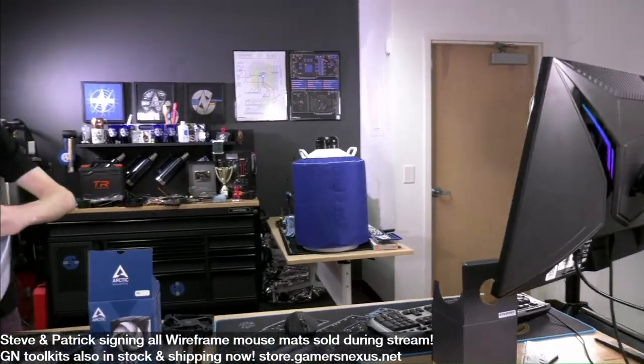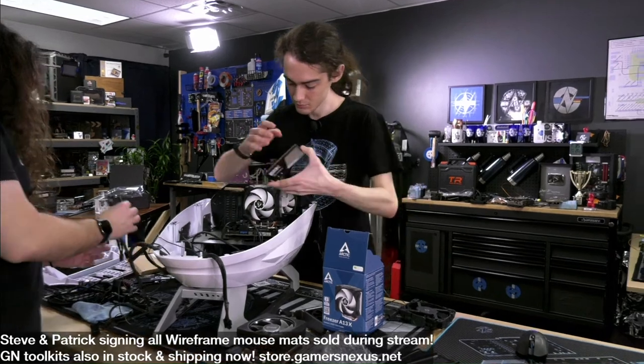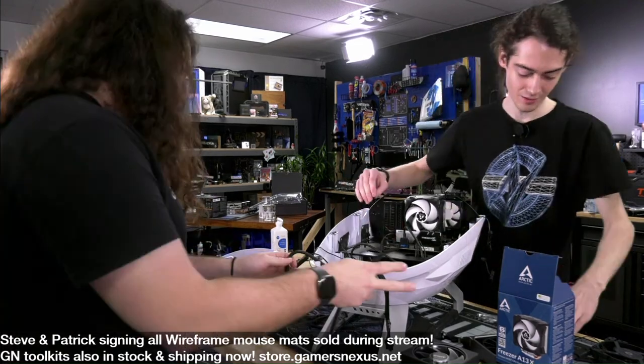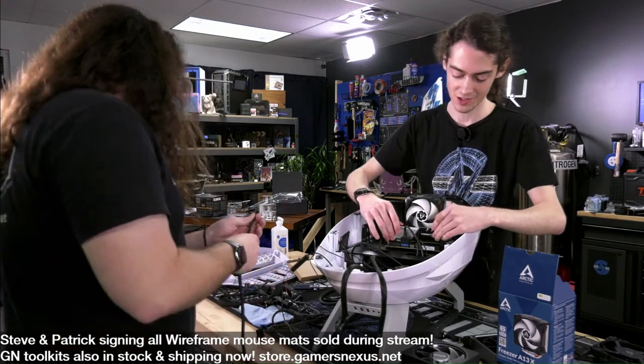It's the case of the future. Yeah. It's kind of like those 90s books about what 2000 would look like with flying cars and stuff. They do make another one, more, I think they call the case, like, the shuttlecraft or something. It's a little more angular.